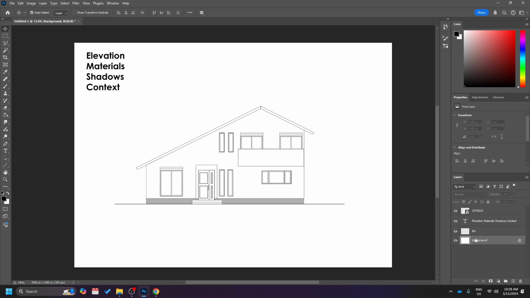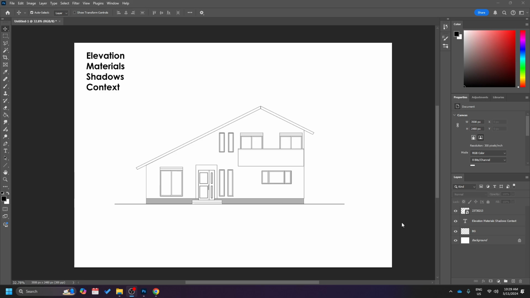Usually I will not mess with the original background. It's locked, and you can't really do anything on it unless you unlock it. But for now, let's just leave it as it is and make a new layer as background, in case we need to put something on it. The text exists as another layer, and you have your drawing as another layer. So always remember, Photoshop always works with layers.